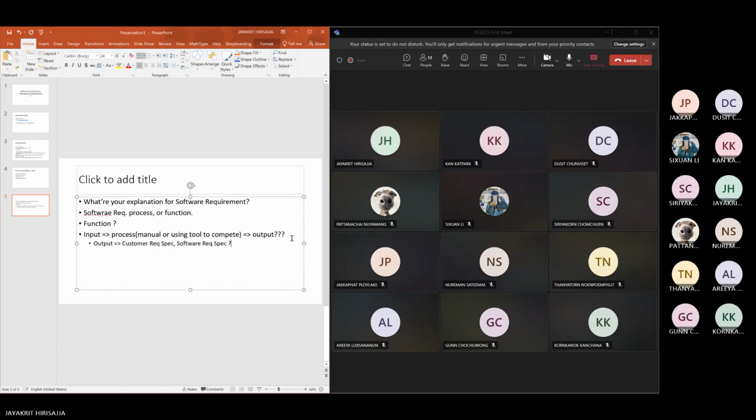So I just want to check what you know from before. What is your understanding of what is customer requirement specification and what is software requirement specification? What should be inside those things?